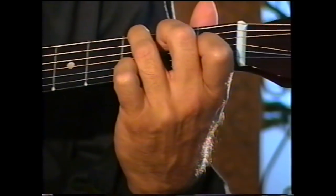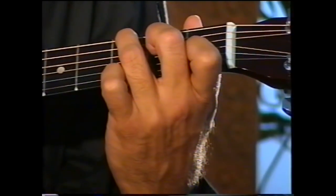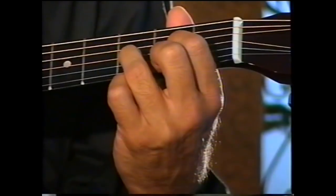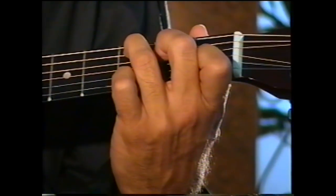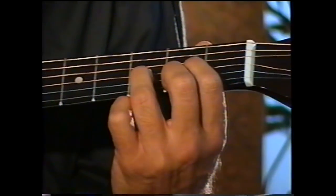Got it? Okay. Now, hold the C chord, play the fourth string. Go to the D chord, play the fourth string. Do your arpeggio. So you went to the C chord, you played the fourth string, you went to D, the fourth string then went open. Arpeggio.